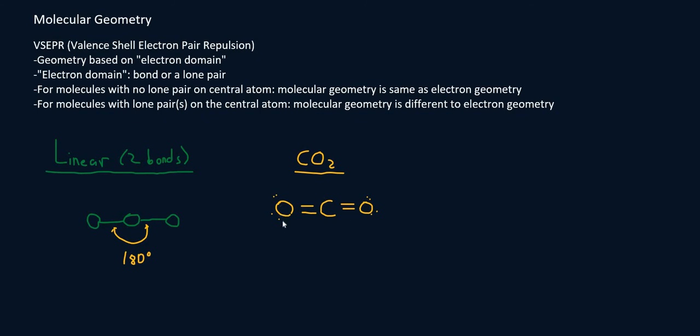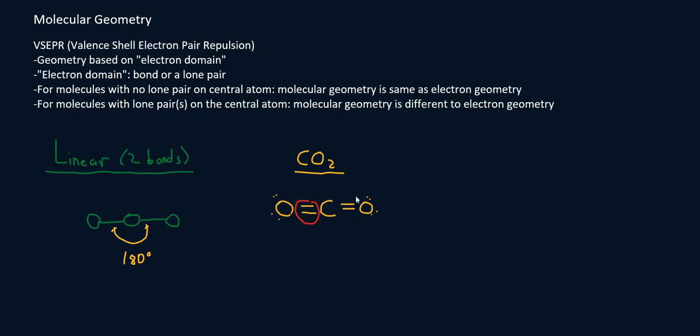So we've got our valid Lewis structure here for CO2, and now if I want to determine the geometry of it, I just go to my central atom, which is carbon, and I count the number of domains around this central carbon. So I've got one domain here, a double bond. And remember, the fact that it's a double bond doesn't matter. It's just a bond in terms of domain.